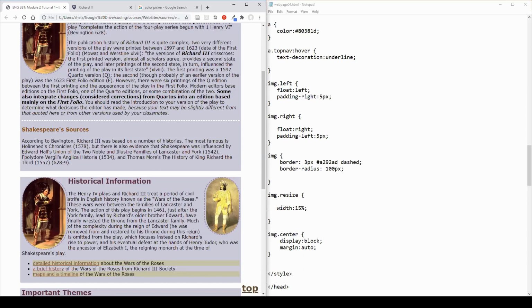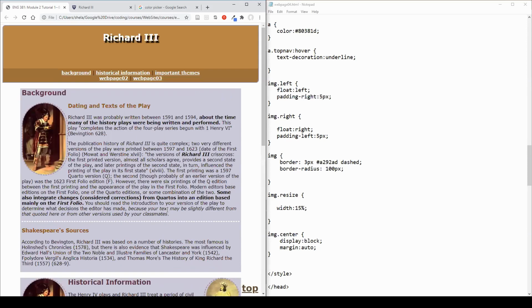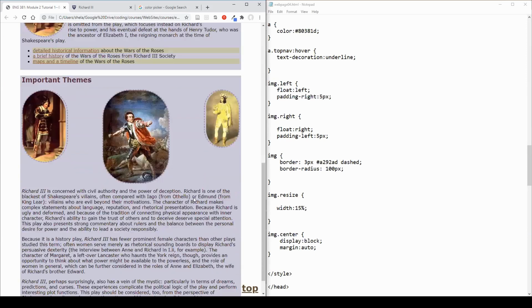You can play with a lot of different properties that you already know from your past CSS experimentation, and you can apply those to images as well. So just keep that in mind. And then we learned some new things here in terms of the image tag itself, and then positioning your images in relationship to your content.